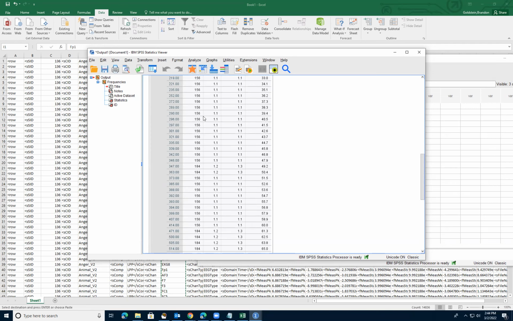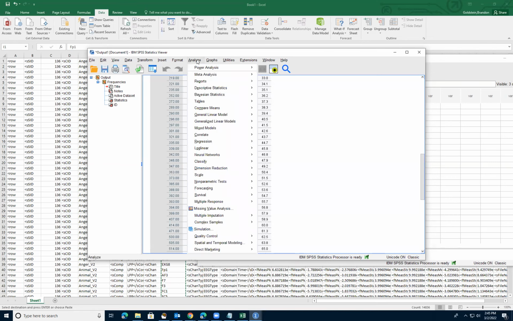The reason why it's 156 is because I've asked for different kinds of information that I might not always necessarily ask for. So if you ask for a different number of components, it might give you a different number of rows. There's all kinds of things that could possibly happen that would make this number be different. But it turns out that was all that we needed to do.